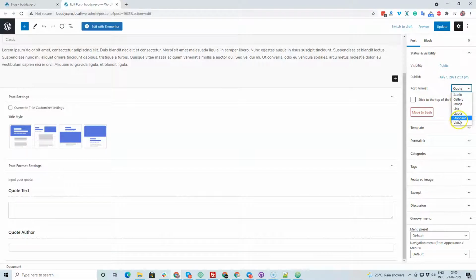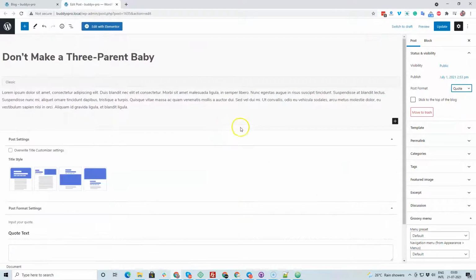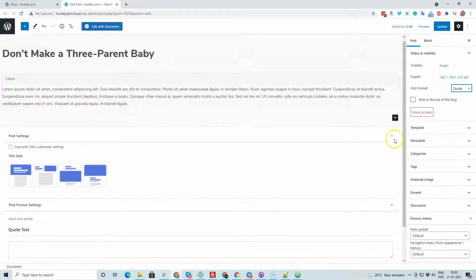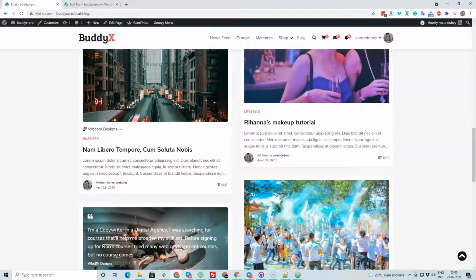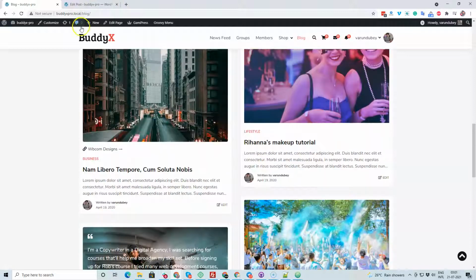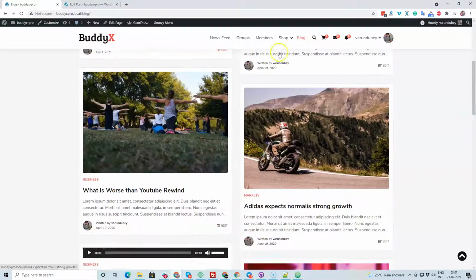These meta boxes are dedicated to each individual format, and you just have to toggle them and include the corresponding value. The values you have included in these meta boxes will be displayed on the archive and the single blog layout. After this post format support, we have also included a couple of new layouts for the single blog display, and we have introduced a wide layout for the blog items and a short layout for the blog items.